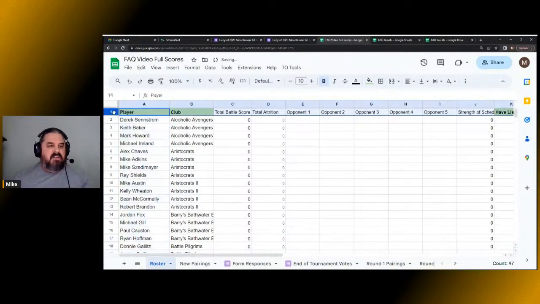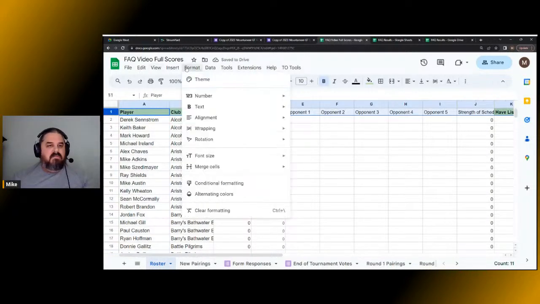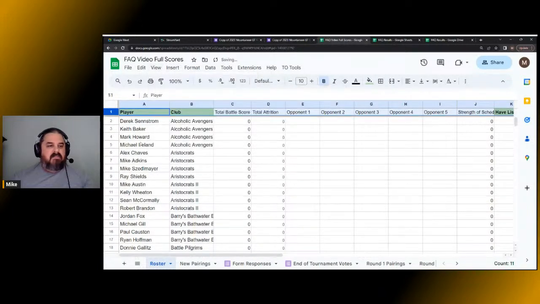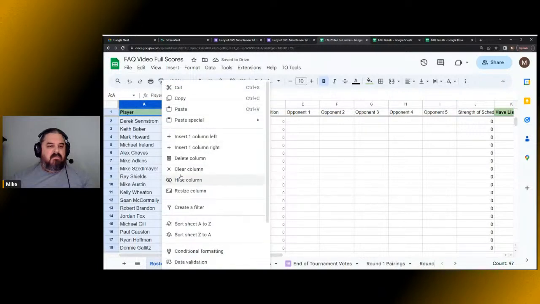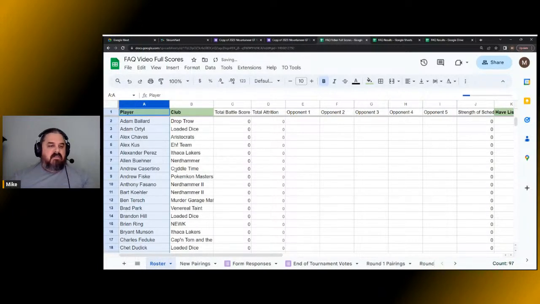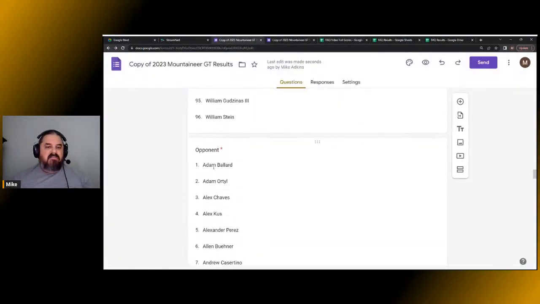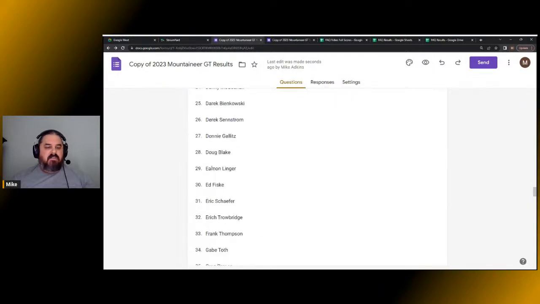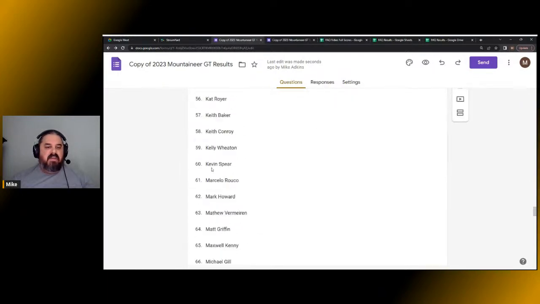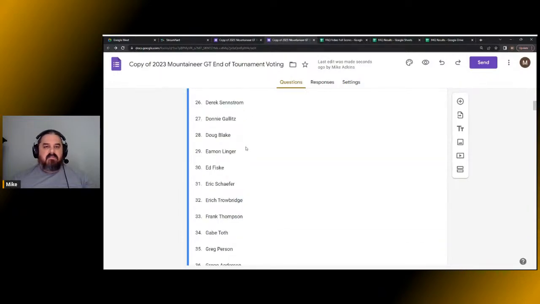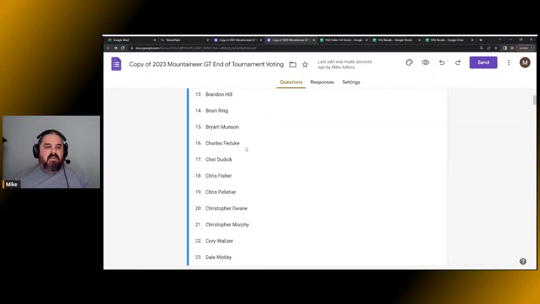We're going to undo that because we need to freeze this row first. So freeze the first row. Sort sheet A to Z. There we go. Now they are in alphabetical order. Now we go up to TO Tools, sync roster to forms. It runs again. This time it doesn't bug you for permission because you've already given it once. And now we go back, and magically, now they are in the correct order. They're in alphabetical order, and people can just scroll down and find their name easily. Same thing with the other one. Here's the other form. They're all updated here.